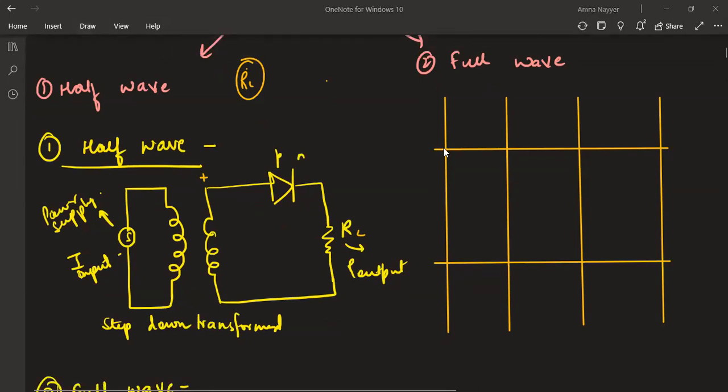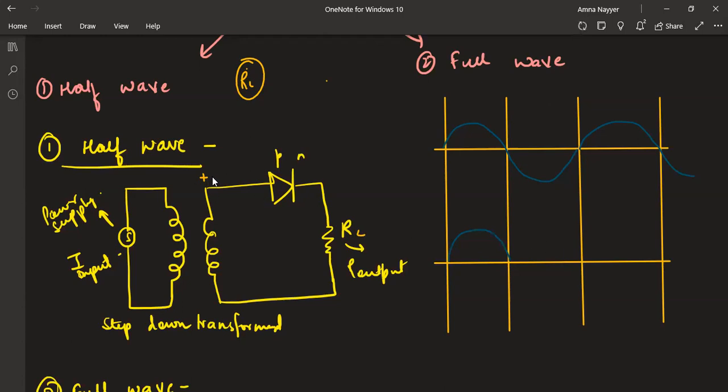See, the input wave is a normal sinusoidal wave. Now see how the output will be generated. If the positive is induced, the P-type is forward biased, and it will detect an output wave. Done. Now what about the other part?